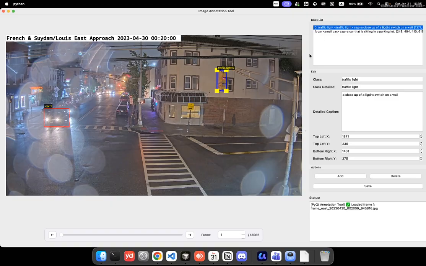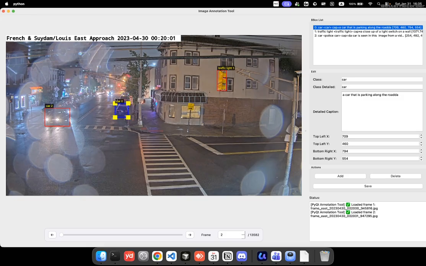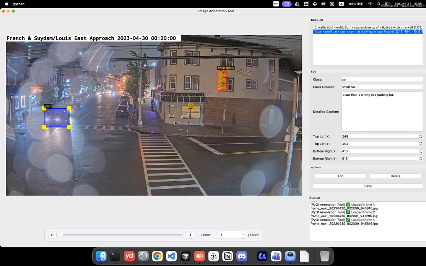When you press the D key, it will switch to the next bounding box, and when you press D again, it will switch to the first bounding box of the next frame. The hotkey A works the same way. If you press A, it goes back to the last bounding box, and if you press A again, it goes back to the last frame.